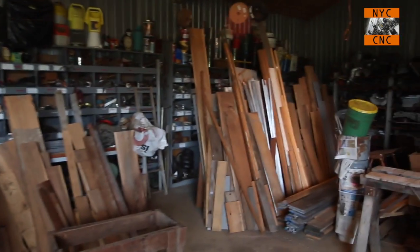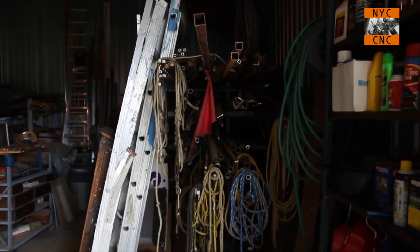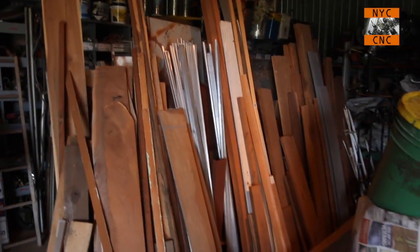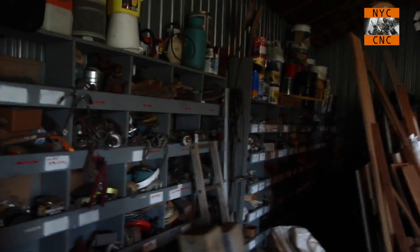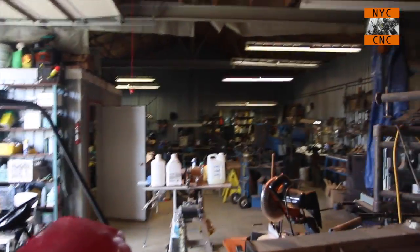And then we've used most of this end over here as storage. There's some steel racking there that's probably hard to see with the lighting. I don't have all my equipment here, but you can actually see I brought a lot of my aluminum and steel over — it's kind of stacked up there amidst the wood. And there are some of the bins. More overhead chain hoists and pulleys and so forth.